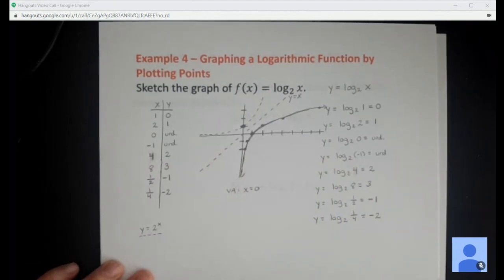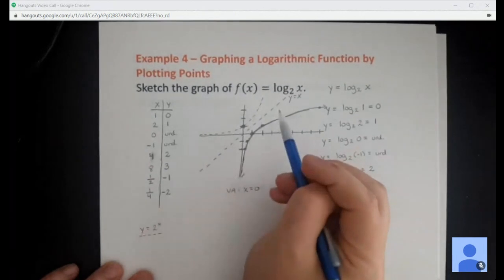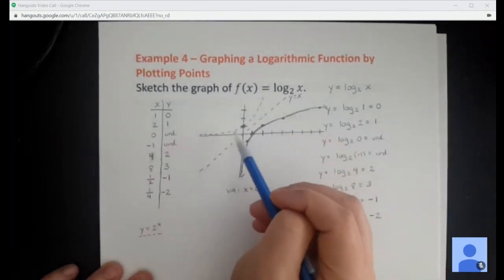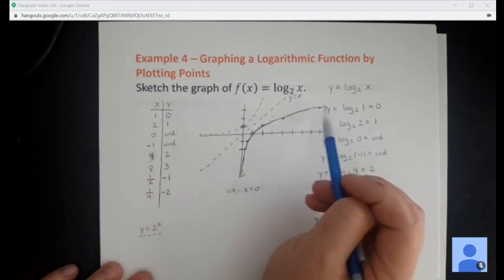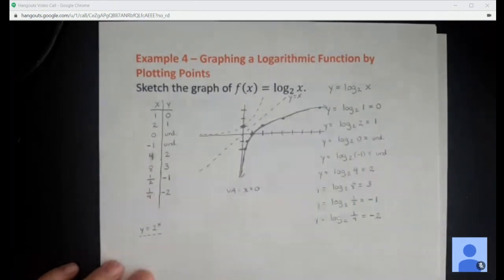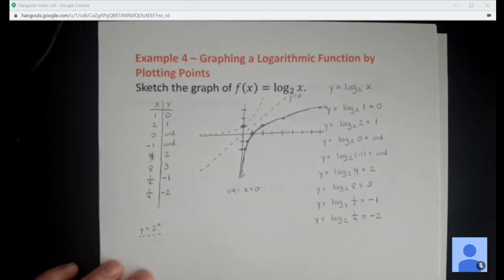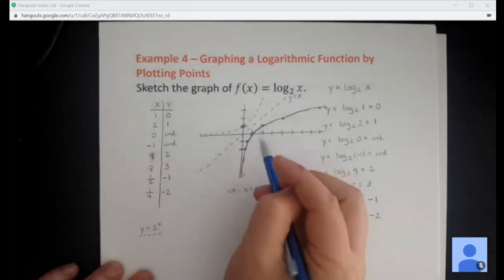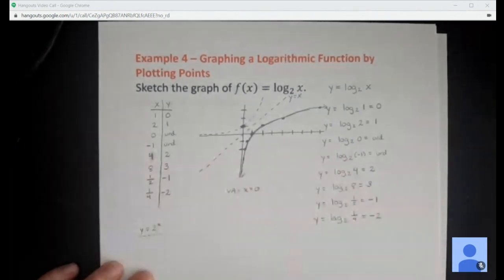So not slant asymptote, right? Be careful there, because a slant asymptote would mean that our graph is actually approaching that line, and it's not in this case. It's just saying that this equation is a reflection over that line to give us this equation down here. But if we reflect over the line y equals x, and that gives us the other equation, what do we say about those two functions? Inverses. Good, right? So these two equations now are going to be inverses of each other.